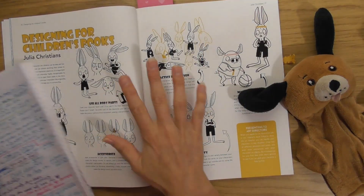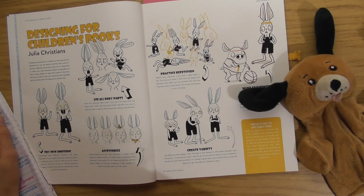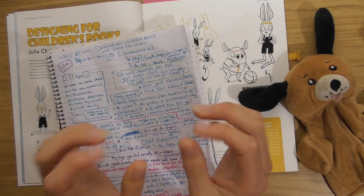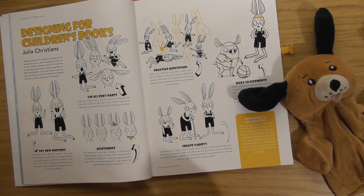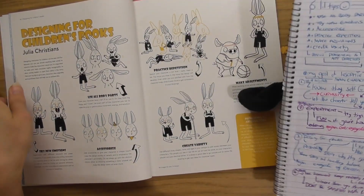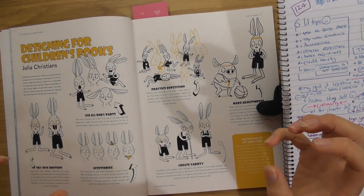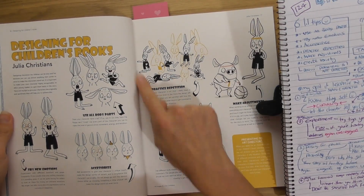Looking at Julia's artwork, both in the article and on her website, the words I'd use are playful, simple, happy — like they're in their own little world. She uses the word 'quirkiness' in the article, and that sums it up better than anything I came up with. Her work is also a little whimsical. In the article she's designing a little rabbit character — he's very simple but has so much fun about him, and you can tell he's a cheeky little character who gets up to stuff.